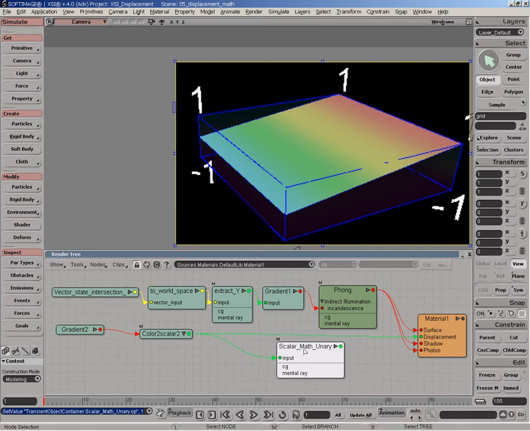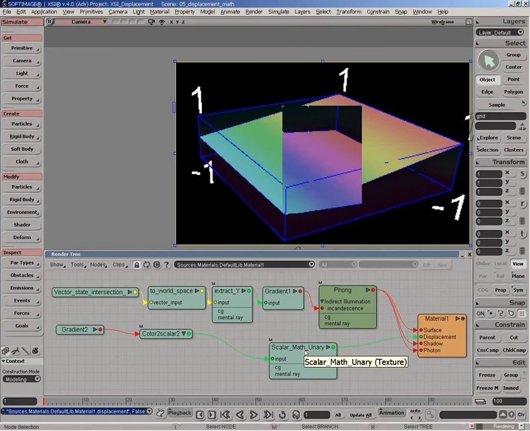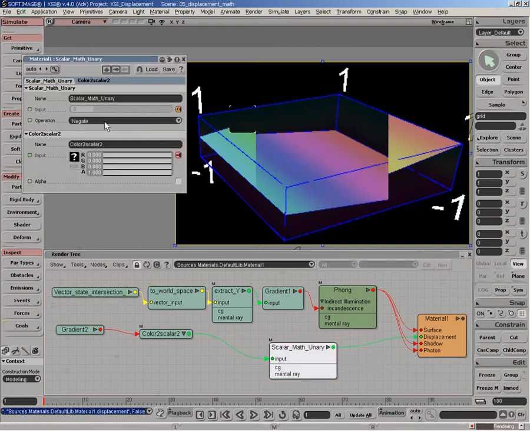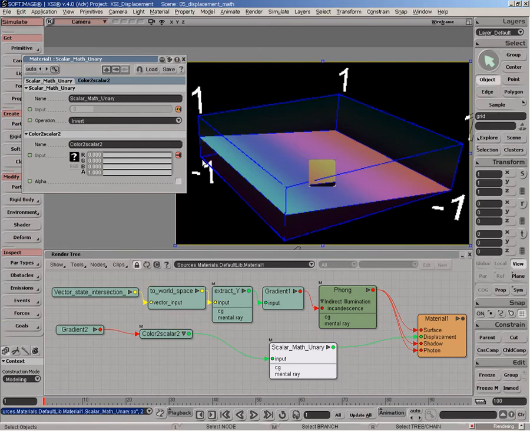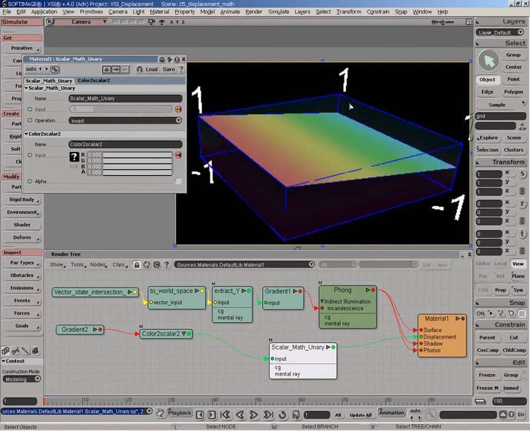Let's show the actual impact on the displacement map whenever we connect this shader right here on displacement. So now what we have done here is actually did a negate. Negate means that any positive value will become negative. Now if we go invert, every zero value basically will become 1, and any value that is 1 will become 0. It's kind of a swap basically.